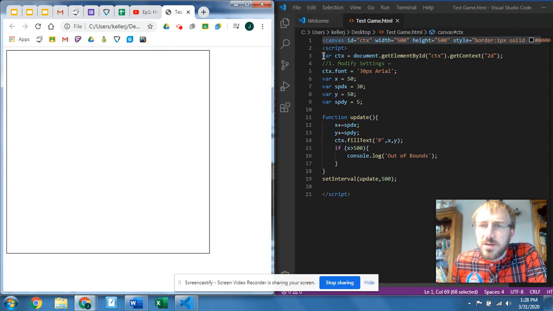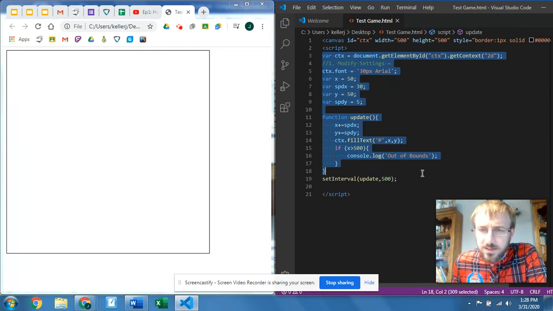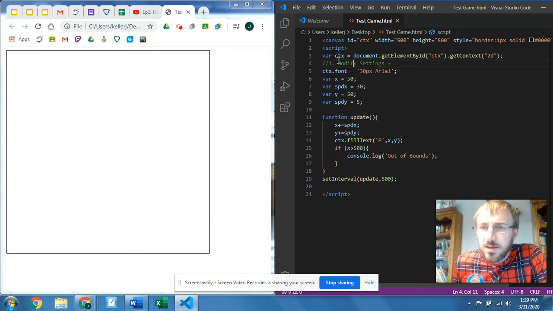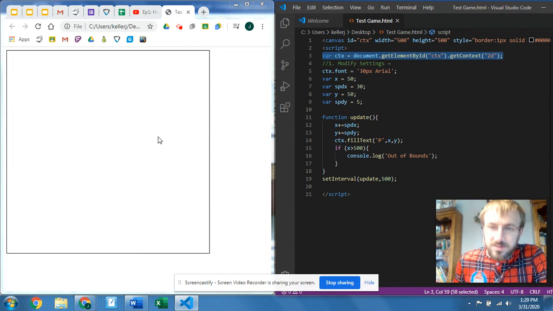But then the bulk of the stuff that I have going on here is JavaScript, which is a language that runs computer games on a lot of web-based platforms or websites. So we had to kind of import this canvas, or let JavaScript know that there was this box for it to do stuff in.